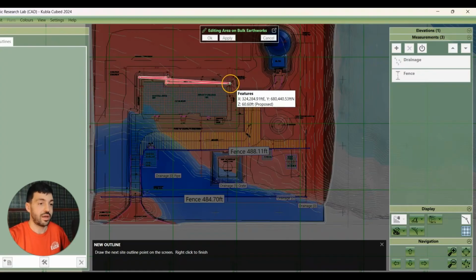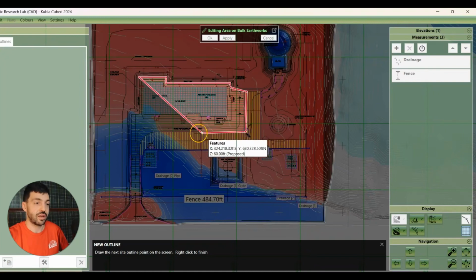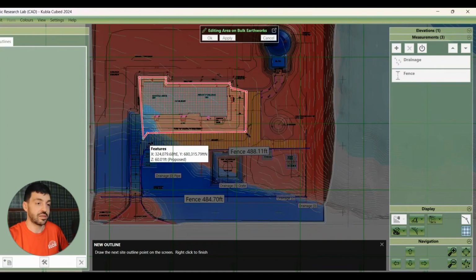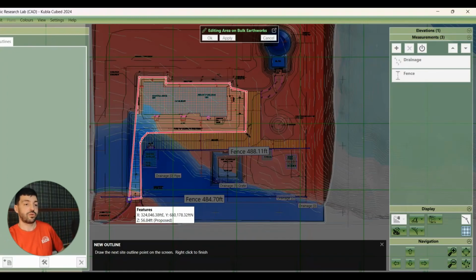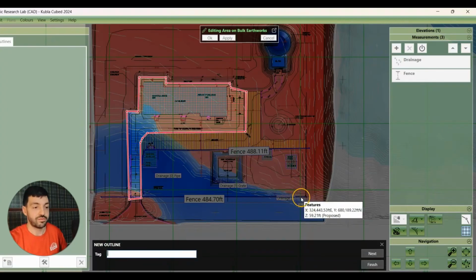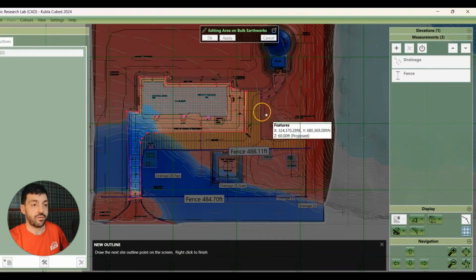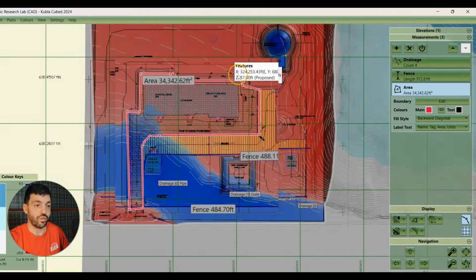It's worth noting that your tag, or your label, is always set where you click first. So it's always good to click that in the top left, as it makes it easy to see the label. So then we're going to draw carefully around our pavement area, and then right click to finish. So now we can see that we've got our pavement area drawn on the plan.